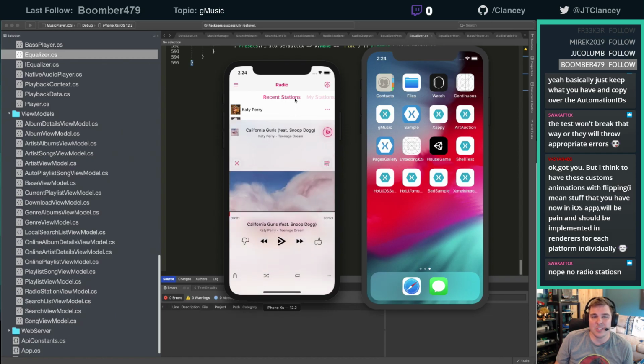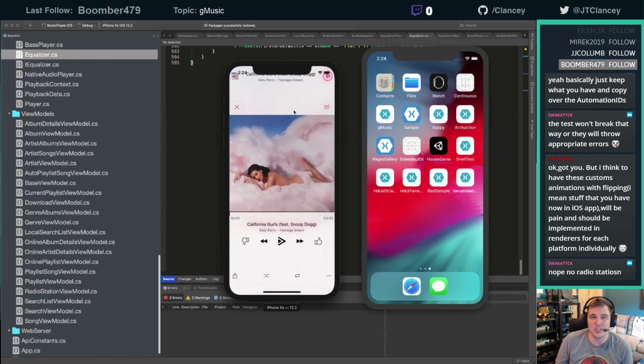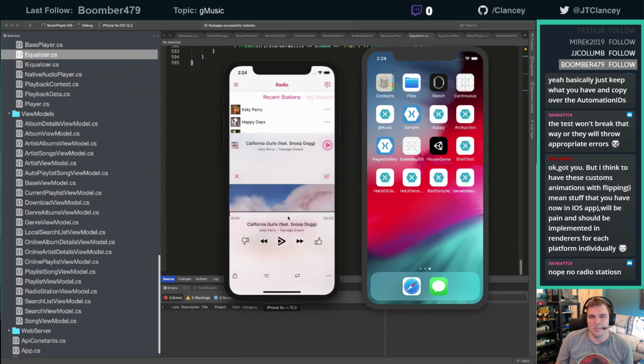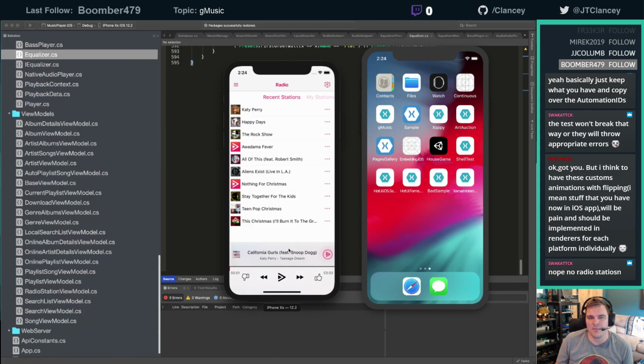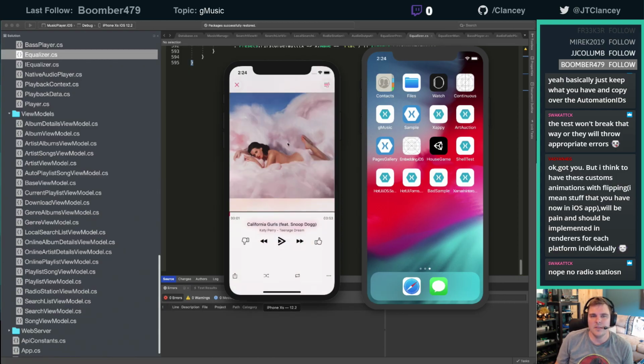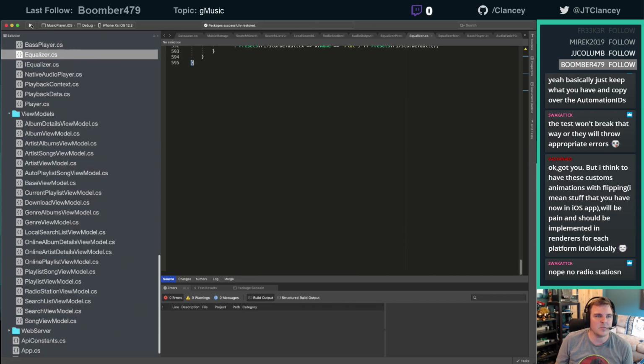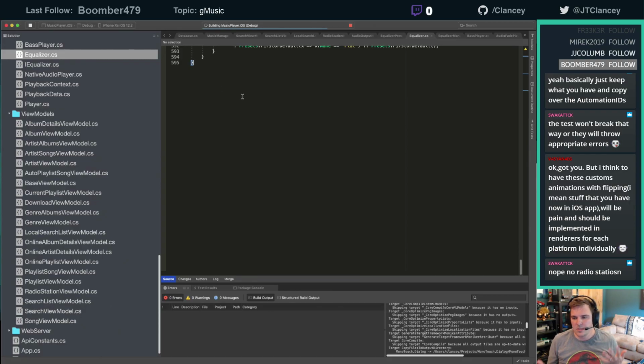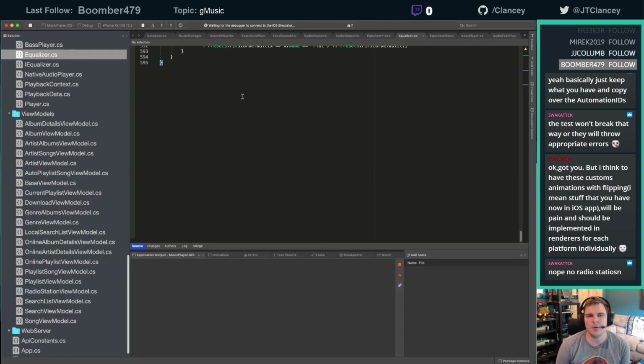Xamarin.Forms does have a really good animations API. Like on this one, I just moved that thing off screen, and the new way I fade it out. If I can get this to run. But you don't have to do animations per platform. You can do all the animations in Xamarin.Forms, and then they're write once, run anywhere as well.